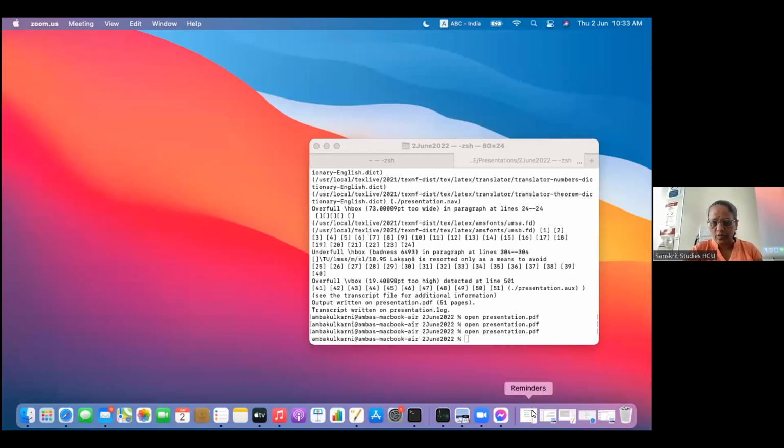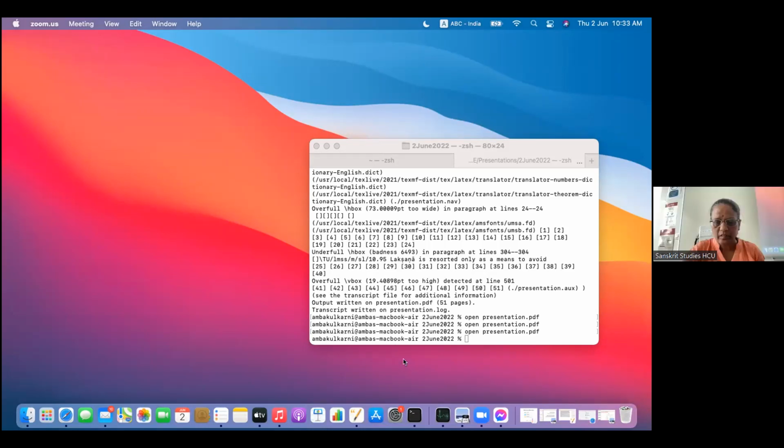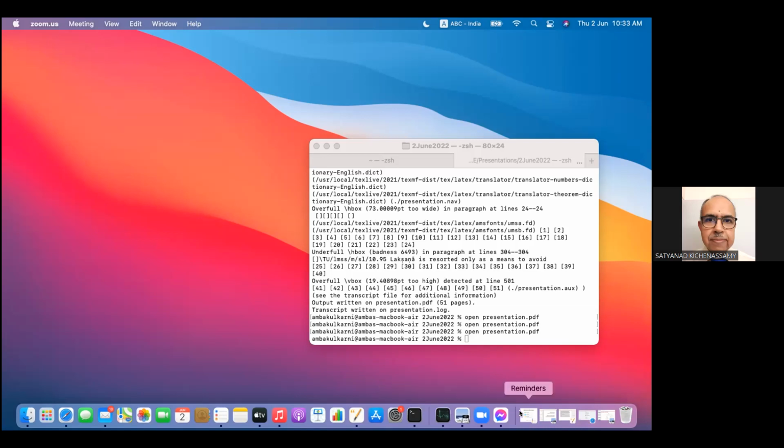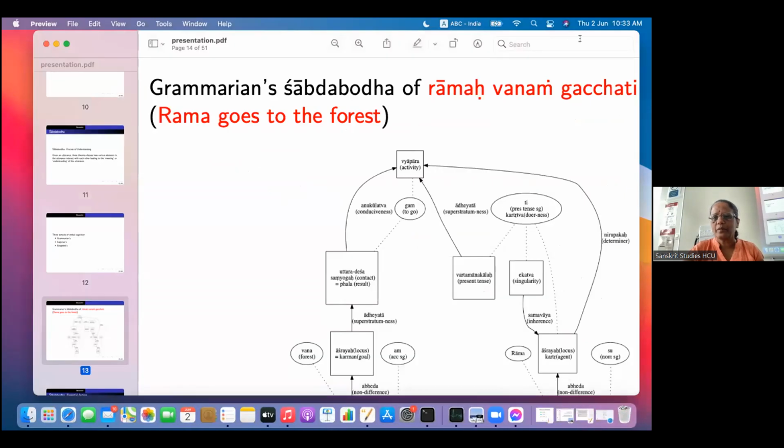Starting well, now you can see the screen. Can you see my screen? Can everyone see the screen now? Is it visible? Yes. I see it, but it's pretty small, of course. Just a minute. Small. I will come to it. So now, yeah. Yeah, this is fine. Yes. Okay.